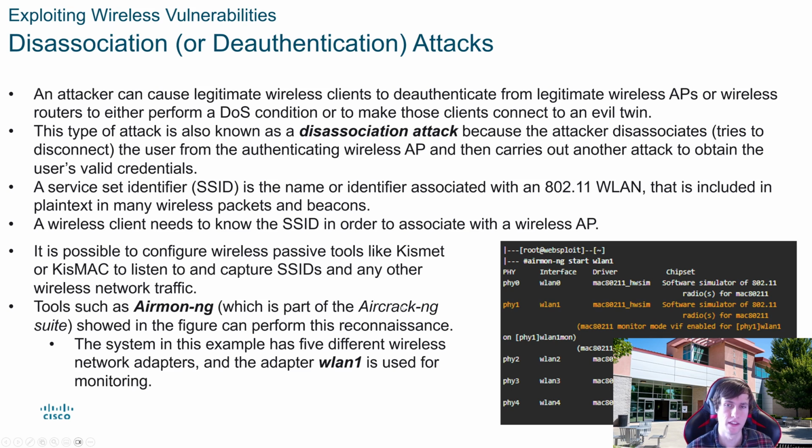I will put it in the supplemental content because I do think you should become familiar with it. You're going to see this used a whole bunch in this section because it pretty much has all the tools that are used for deauth attacks, evil twin attacks, or cracking and password attacks. They're all part of the Aircrack-ng suite. So it's a very powerful suite to be familiar with because you will probably be using it if you are doing vulnerability testing on any wireless networks.